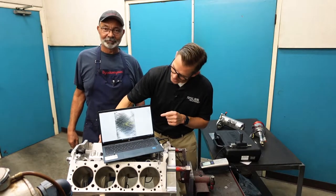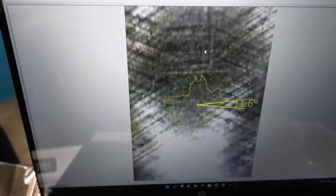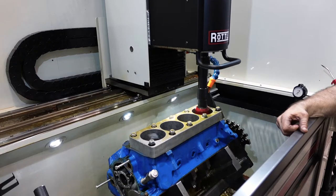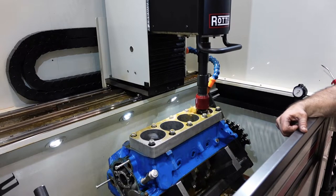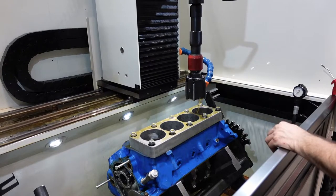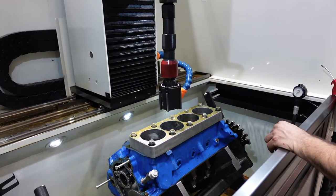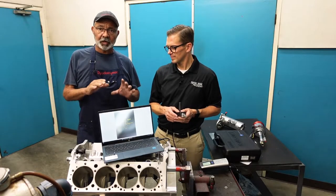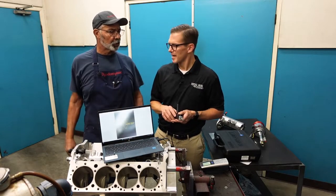Here in the middle you can see it's got about 55 to 57 degrees crosshatch angle at the very middle. But you go all the way to the bottom — it goes down to 36. If you get a little bit lower, it's down to 24. On the very bottom it's 12. That's just because the hone stopped — the hone's spinning but it stops for a second and then comes back up. This block was done on an older hone; some of the newer hones have compensated for that.